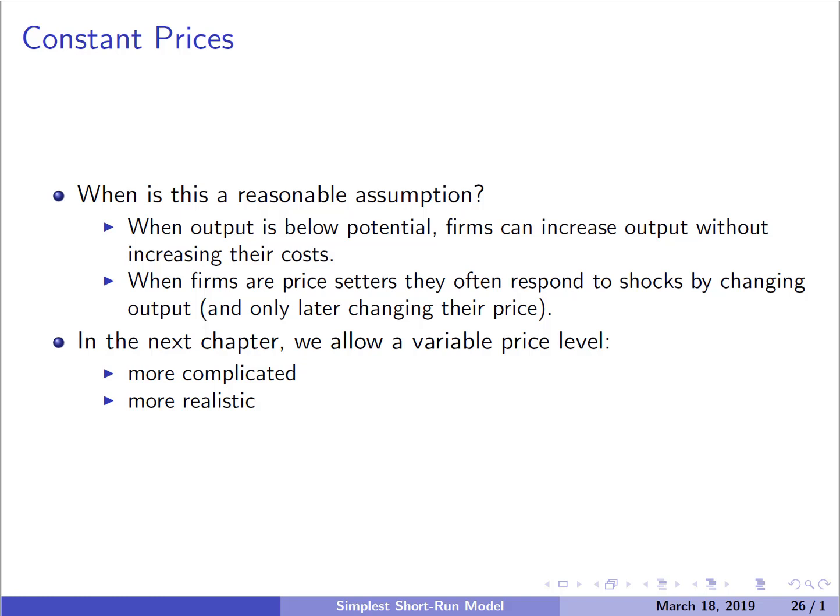Though usually we think about firms wanting to raise their prices to supply more, and that's why we have upward sloping supply curves, right? And so in this next chapter, this is the assumption we're going to start to relax, this idea of constant prices. So we're going to think about what happens when we start to change the price level in our economy.